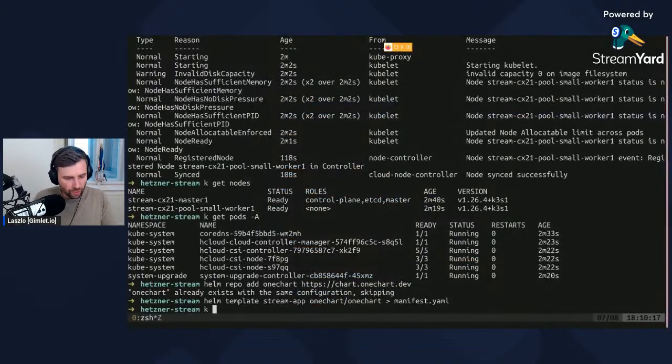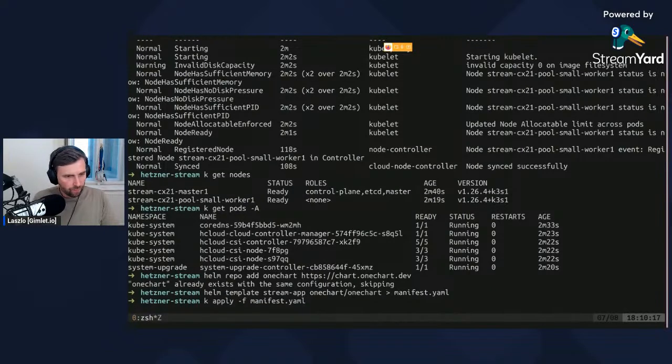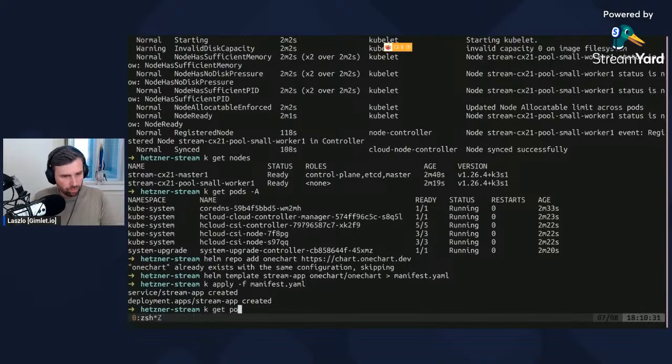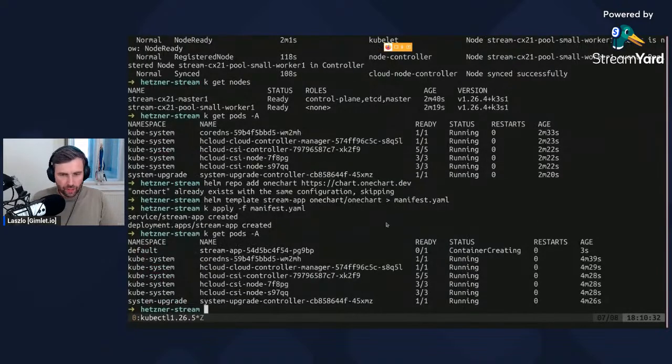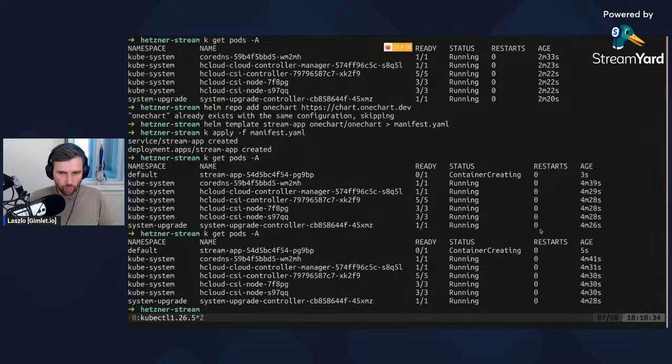And if I apply this on the cluster, what's this? Apply. Good. It's almost running, just pulling down the image.